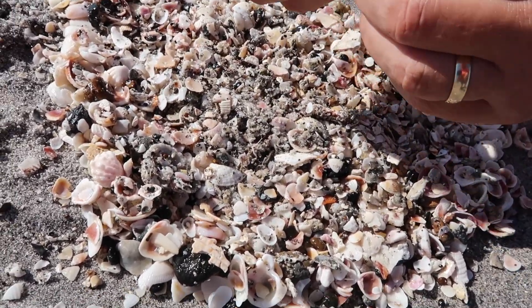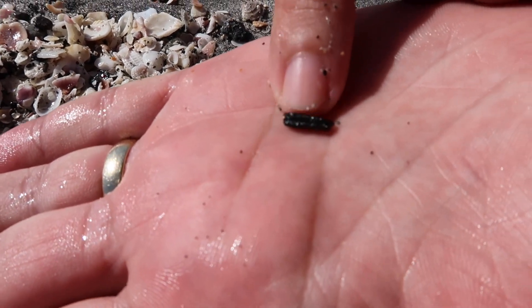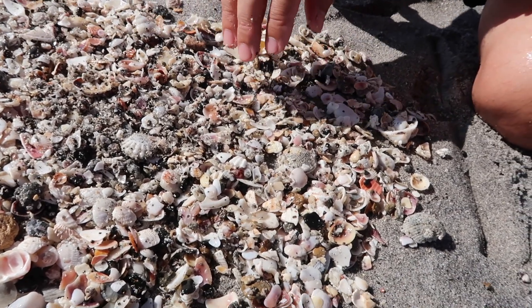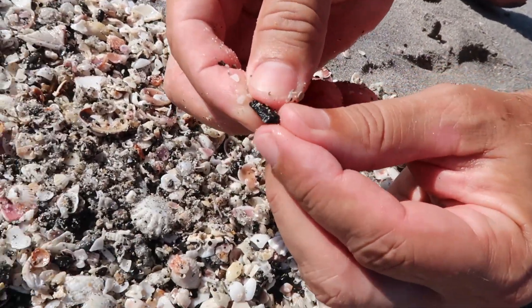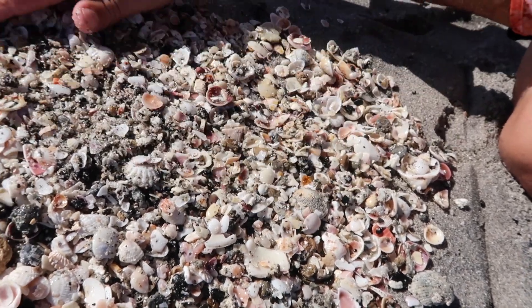That looks like one — there are remnants of serrations. I could probably find you a better example, but there are the little teeth right here that they would use to grind their food. The serrations vary in size; you find some actually pretty good-sized ones and some that are real thin and tiny, just like shark's teeth. When sifting, spread the pile out nice and even, and always throw it so you're casting your shadow behind you so you're not hunting in your own shadow. Put it up past the tide line.